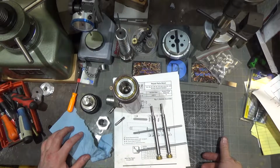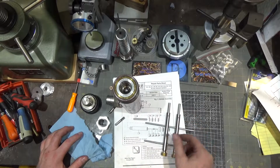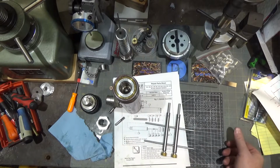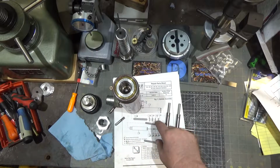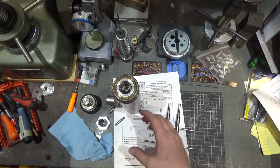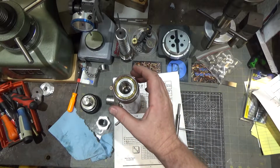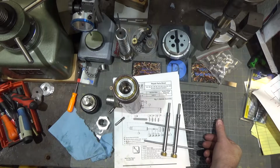So that's pretty much it. The kit, like I said, there are two kits for this. I ordered the simple kit, and then there's a more complete kit. So I ordered the standard repair kit, and there's a premium repair kit. The premium repair kit also includes the split bushings that are the bottom bearings of the shaft, the pair of those. It also replaces the bushing on top here that is the sleeve bearing that guides the top of the shaft. So those will all get replaced too if they're worn. The tube and other assemblies do not get replaced and are not replaceable if I'm not mistaken.